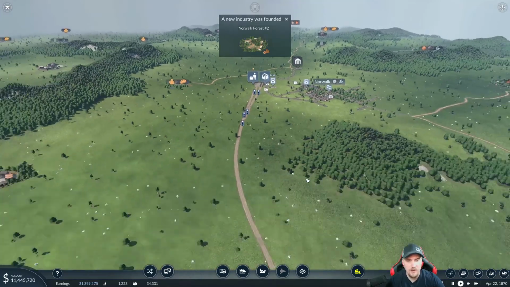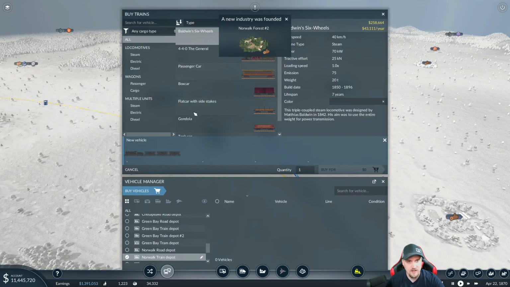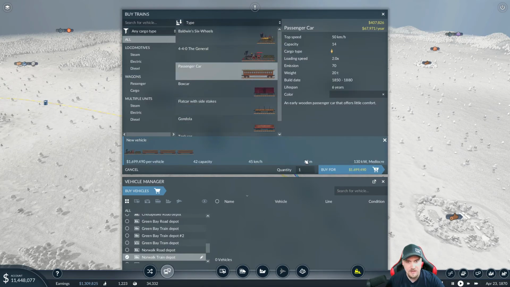Let's go ahead and get that train going, because I'd like to check on these trains during the episode. So if I get one going, I can check in on it then. They're going to be similar to the one we already built, a general with 3 wagons. They're under the 80 mark, good capacity.